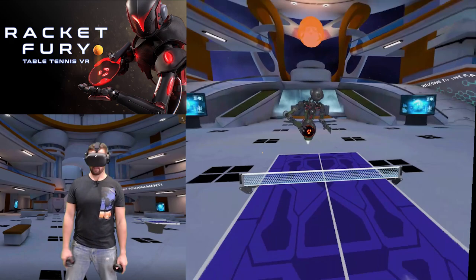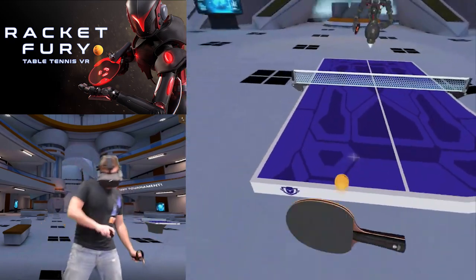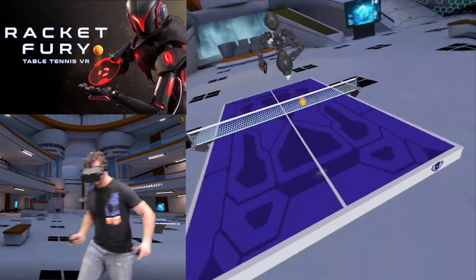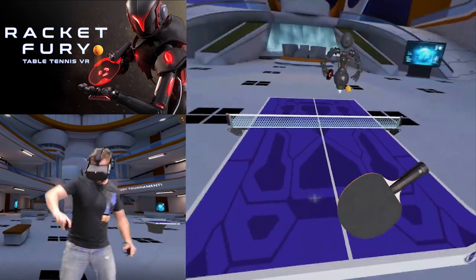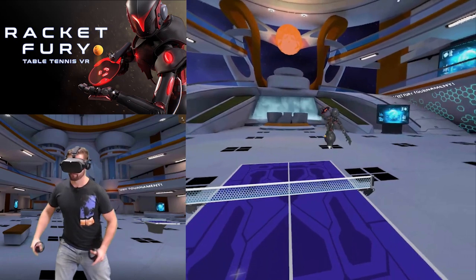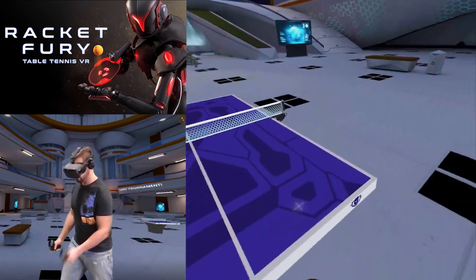So, I missed the table. Here we go. We go over. As you can see, the responsiveness from a paddle, the ball, is pretty much like one-to-one, and the speed at which it has to figure out where the sensors are and your controllers and hit the ball is amazing to me, that you got a wireless headset like the Quest that can handle this. And it does a phenomenal job. Oh, I'm trying to lay this smack down on that one. It doesn't work.